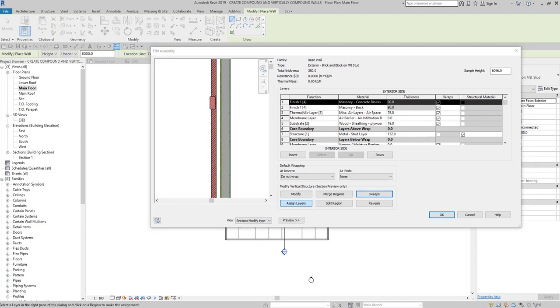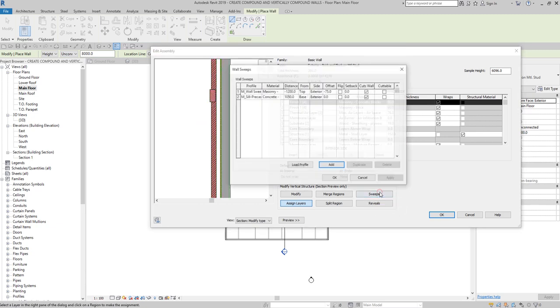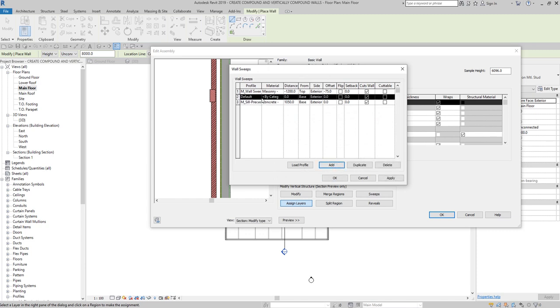All right. And then let me add again another sweep. So we now have two sweeps added. So this one and then this one. So let's create again another sweep. So I'm going to select the sweep. Oops. Let me just delete this one. So I'm going to select row one. I'm going to select add.